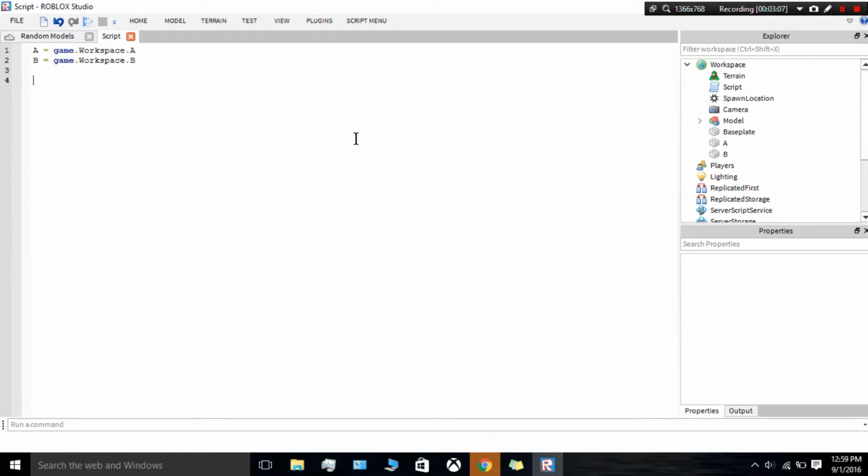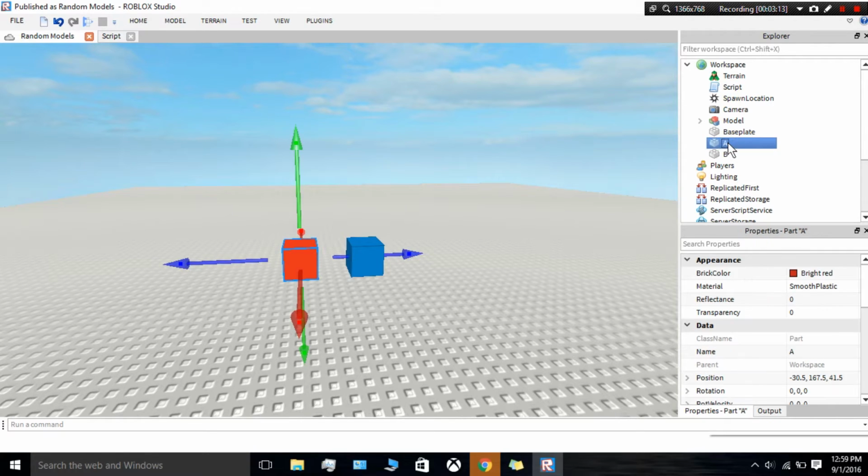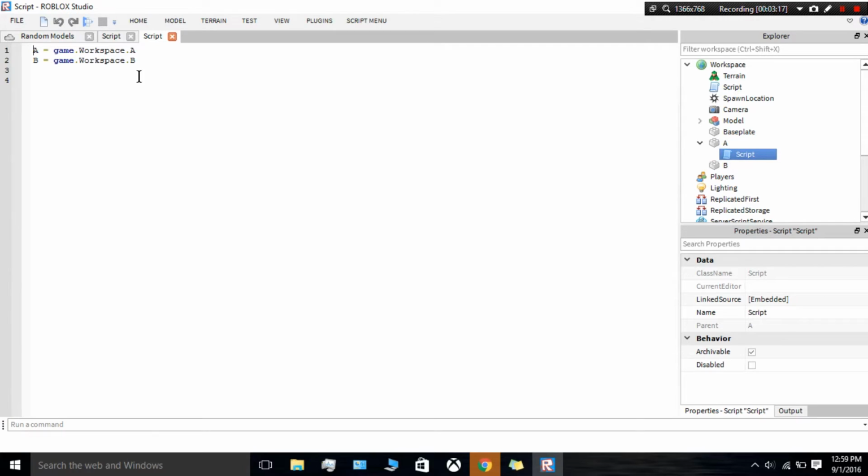Now, if you don't know, you can actually just put this script, copy it, paste it inside a part. If you wanted to reference A instead, you could be like script, meaning this script right here, this one.